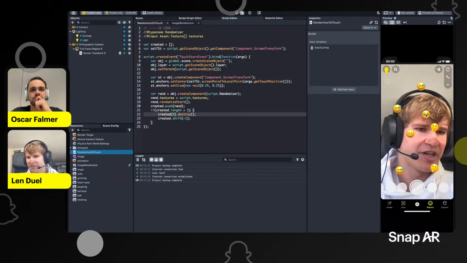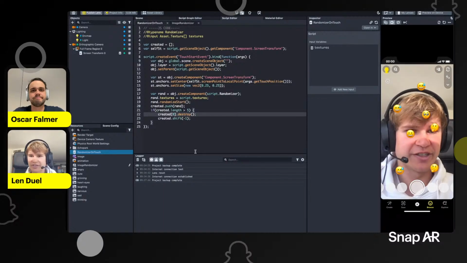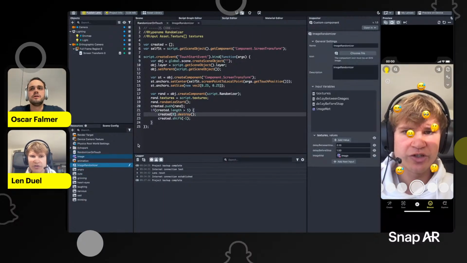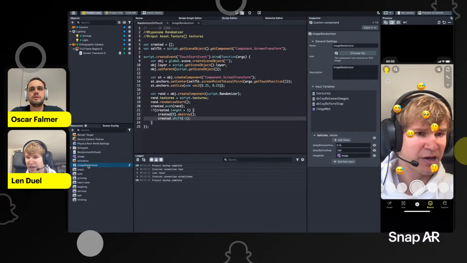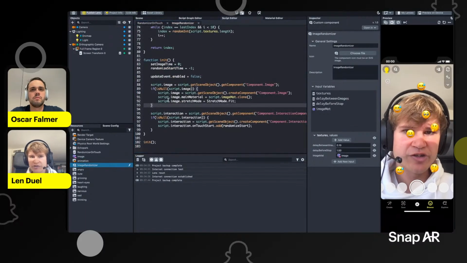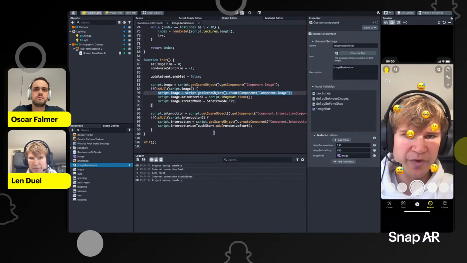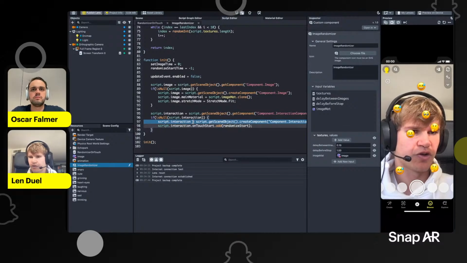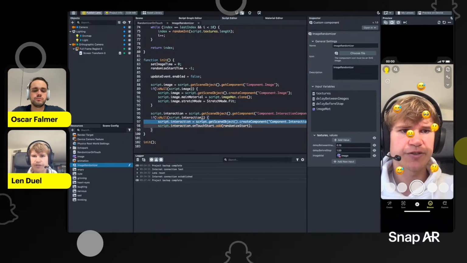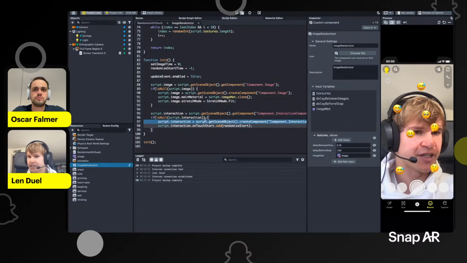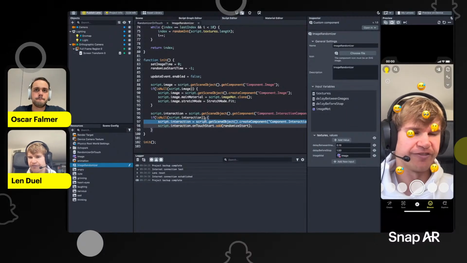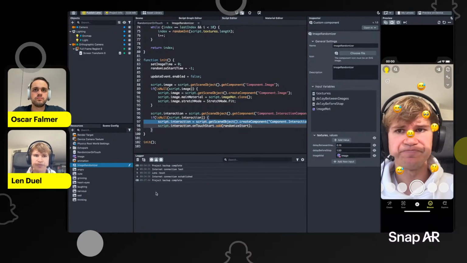Not quite working. And this is because of another assumption you often have to clean up with custom components, which is that when we go to destroy our randomizer component, we still aren't destroying the image component and the interaction component that we created here, because they're separate things. To be a good citizen as a custom component, you should clean up anything that you created whenever you're destroyed yourself, so that you're not leaving garbage behind.